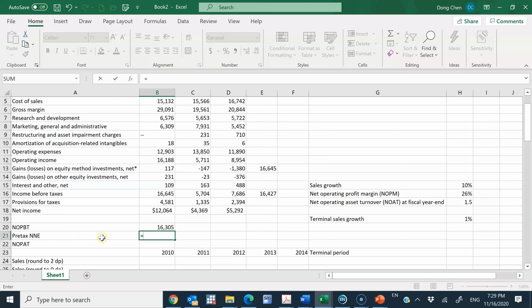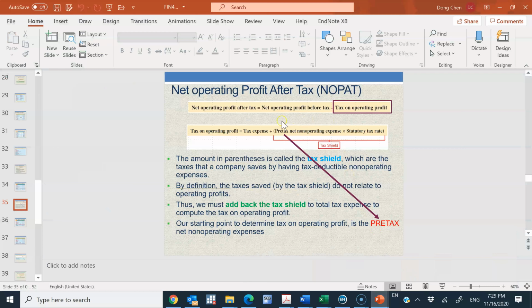So because we're trying to get an expense number, we should take all these values, either the gains or the interest, to be negative amounts, to be consistent with this being an expense item, which means that if it's an expense, then this is positive. And because this formula here assumes expenses are positive numbers. Otherwise, it cannot be a tax shield.